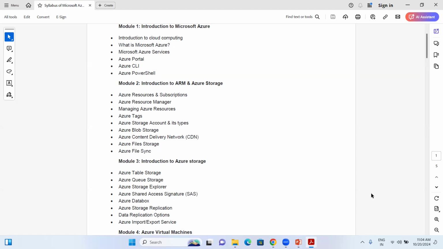Before moving directly into Microsoft Azure Storage, I want to say something regarding the Azure Solution Architect certificate, because that certificate has a huge demand in the IT sector. As you all know, cloud computing is one of the cutting-edge technologies, and its share in the market is approximately more than 60%, incomparable with Amazon. So we can say the share of Azure cloud computing is very high.